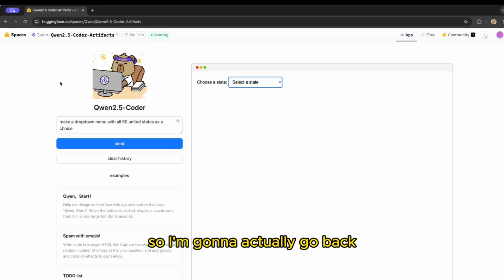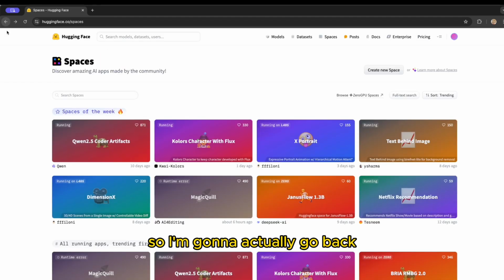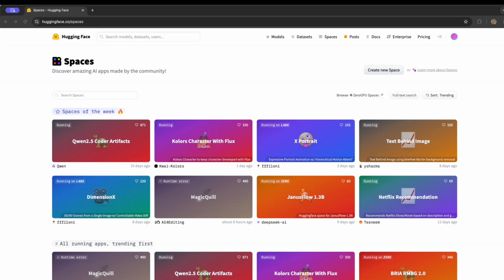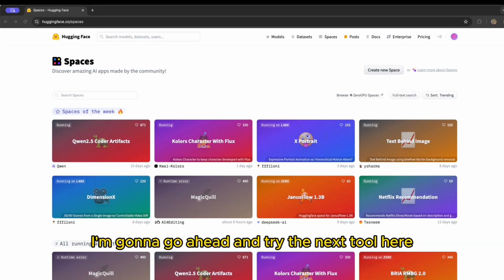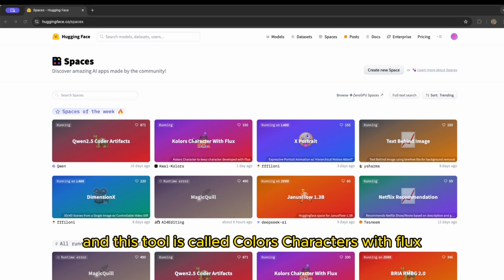So I'm going to actually go back and we're going to try the next tool. And alright, I'm going to go ahead and try the next tool here. And this tool is called Colors Characters with Flux.